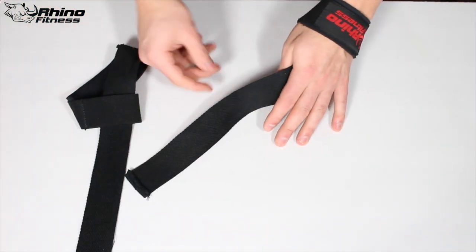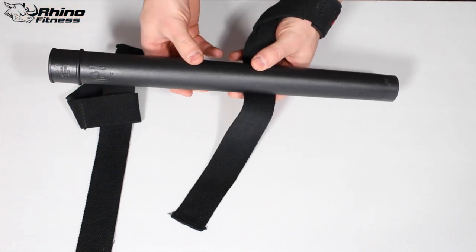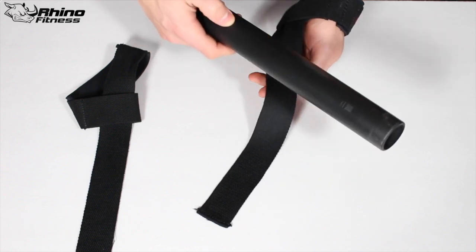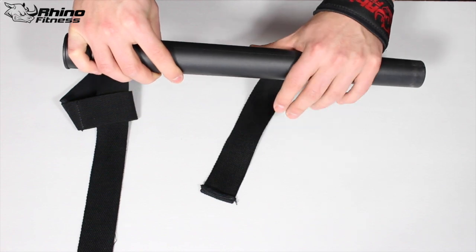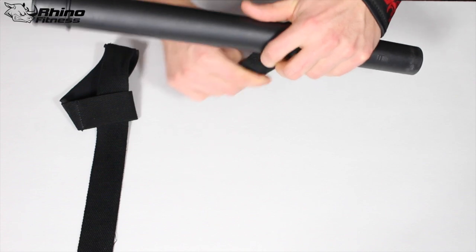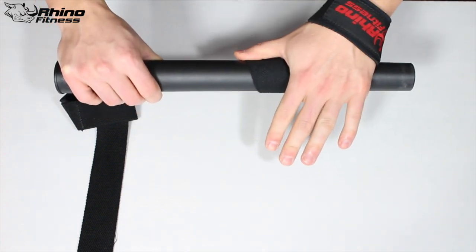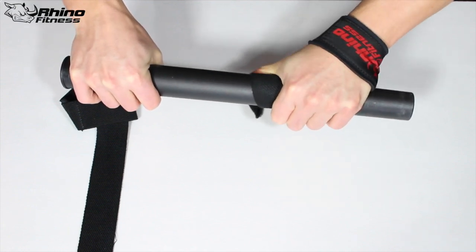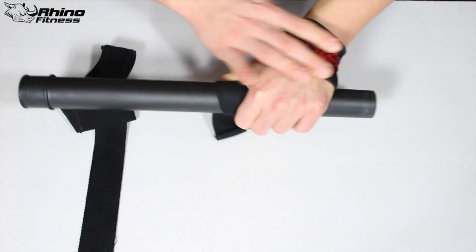Now that we have our lifting straps set up properly, I'm going to show you how to lock them in and use them on a bar. Since I don't have a bar here, I'm going to use this vacuum cleaner hose — it's about the right diameter to what an actual bar would be, and it works really well to practice on. For a deadlift or any type of back row, put your palm on top and bring the strap from below, wrap it around the bar, and when you get to the end of the wrap, cinch it up using what I call a motorcycle twist grip — reach over, twist it back, reach over, move your hand forward, and twist it back. As you can see, that's really locking in my hand and cinching up on my wrist, and there's no way I'm going to be slipping out of this grip.